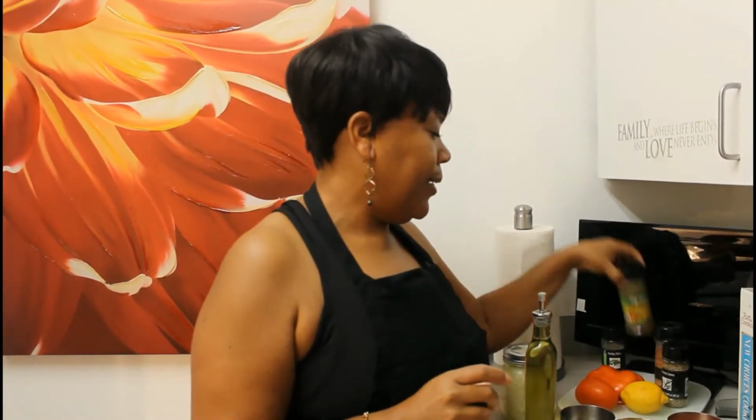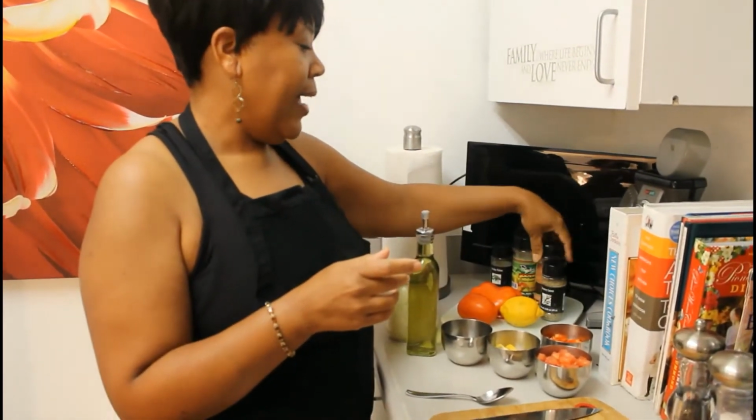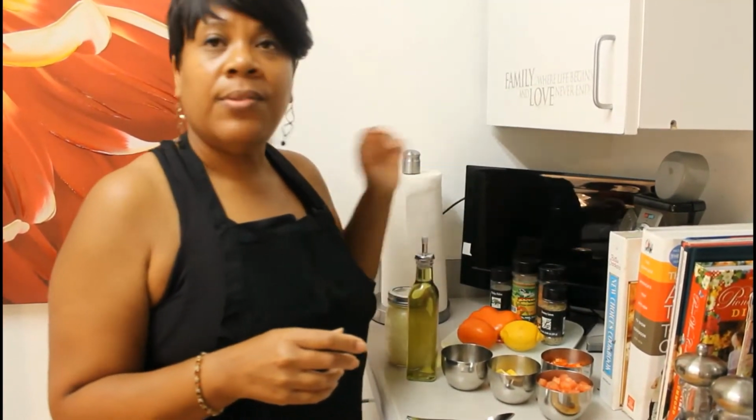We're going to be using Jamaican seasoning, parsley flakes, rosemary, and crushed peppers. I also am going to be using some chicken bouillon, and you'll see where. I already have everything mixed up in my bowl here.